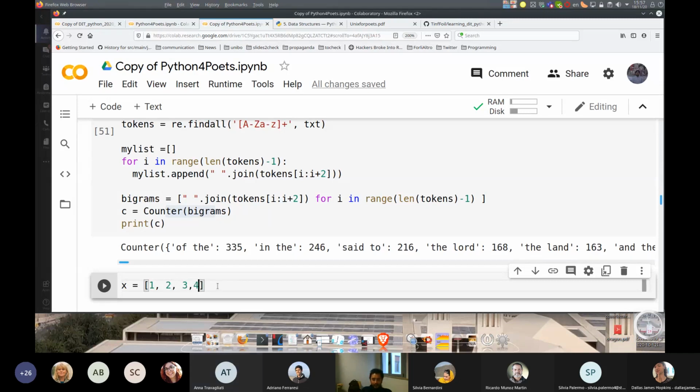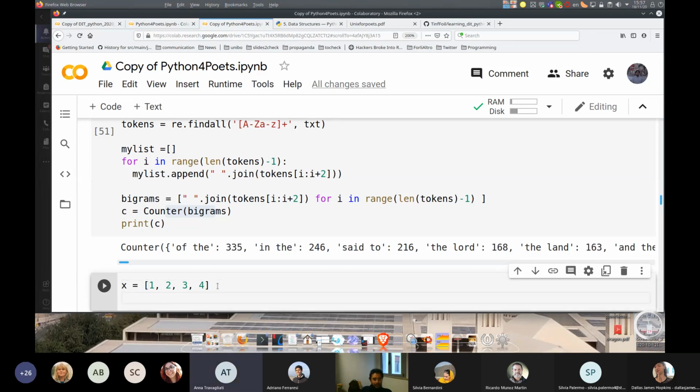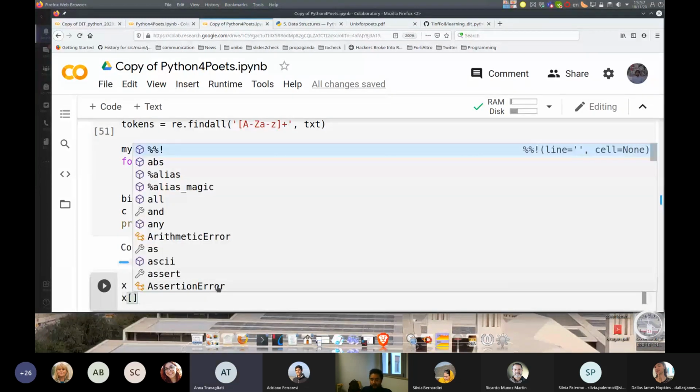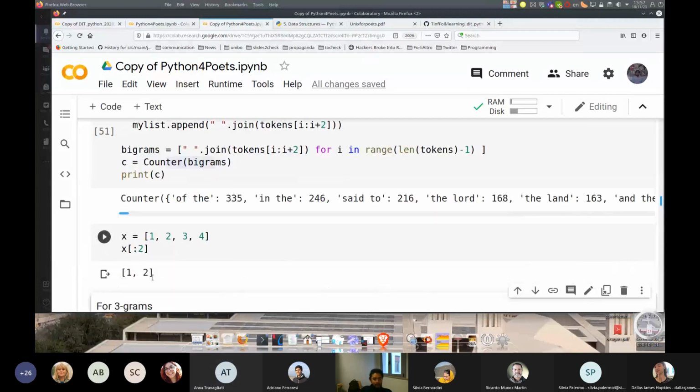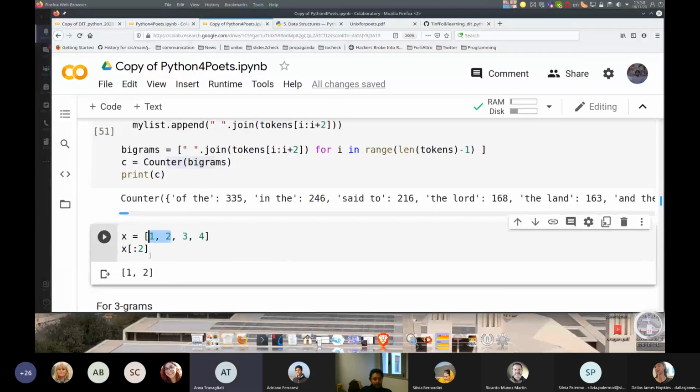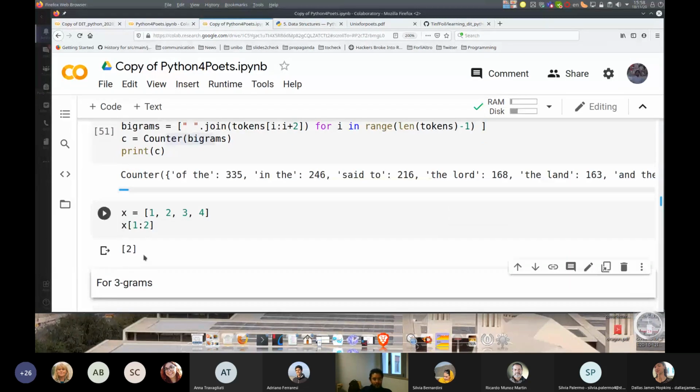So I told you, if you want to get a slice from this list, you can simply do this. For instance, and you're going to get the first 2 elements, right? Or you can do from 1 to 2, and you're going to get only one element.